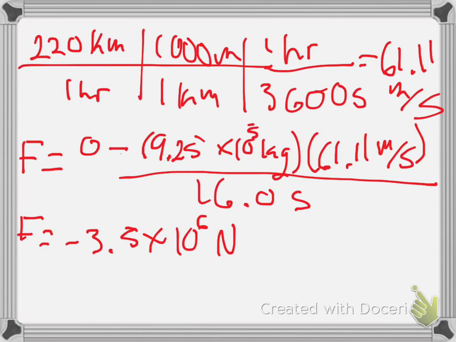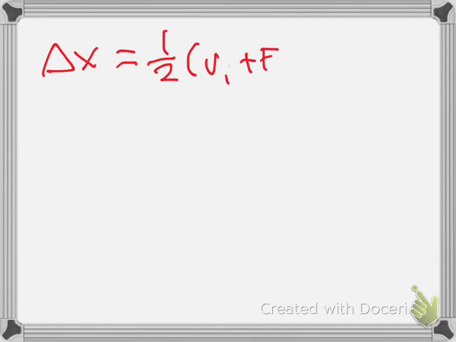Then we're going to need to find the stopping distance. To find the stopping distance, we're going to use a kinematics equation. We are solving for displacement, which we don't have, but the properties we do have are mass, initial velocity, final velocity, and time. Now, we don't need mass for this kinematics equation. We can just as easily use one half times the initial velocity plus the final velocity, times the change in time.